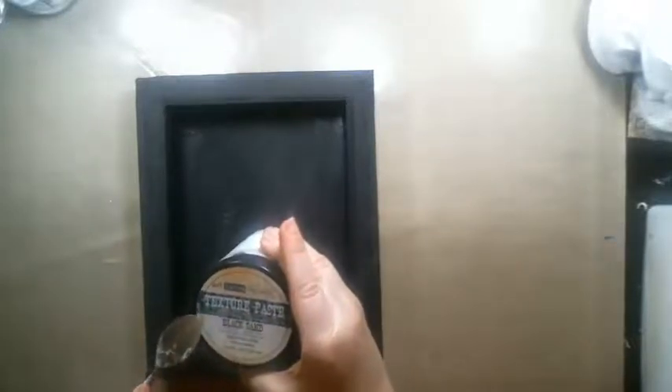I'm going to show you my first step. After priming with gesso, I'm going to use texture paste — it's called Art Extravagance Black Sand from Prima. I'm going to use a spatula. Now if you see the consistency of it, it basically looks white, however when it dries the white goes away and it becomes clear, and just the black sand stays.